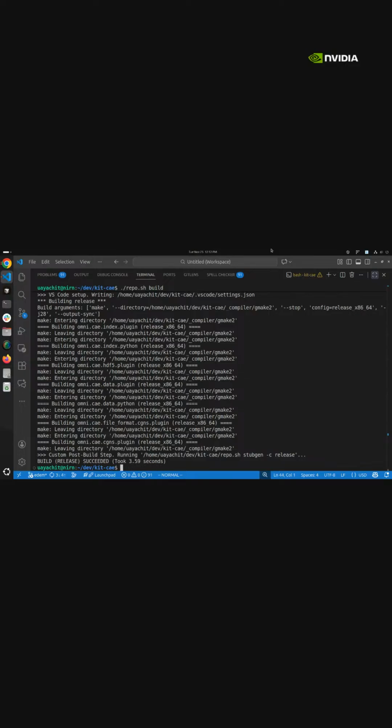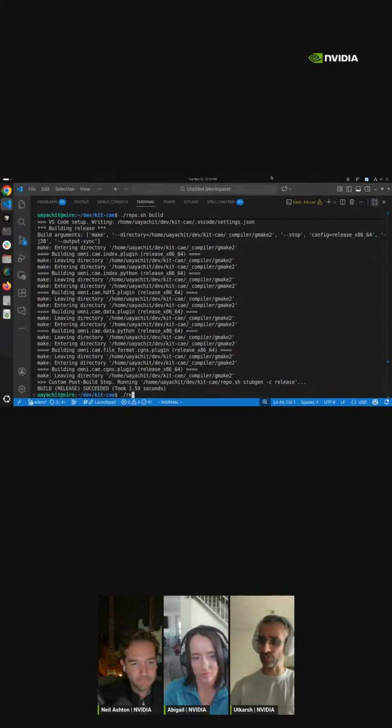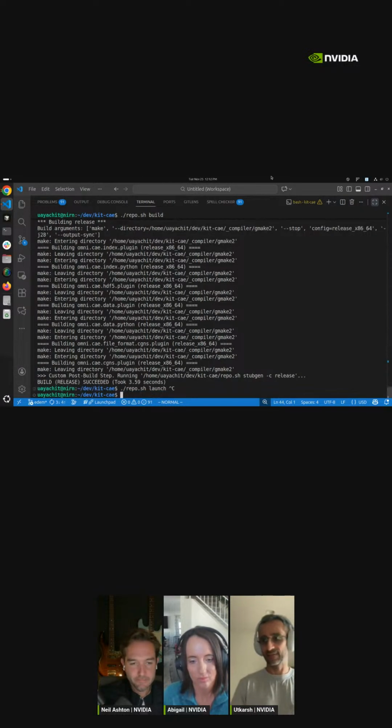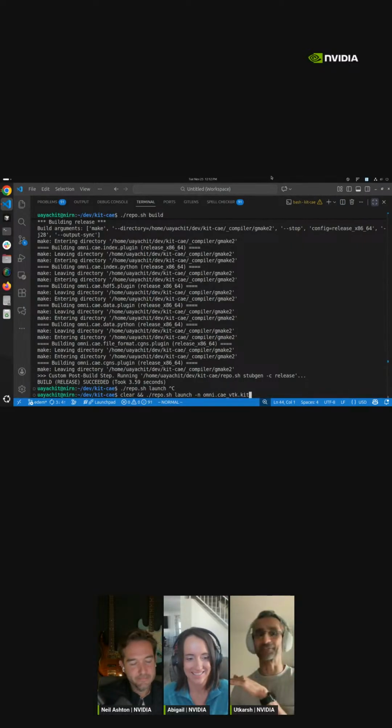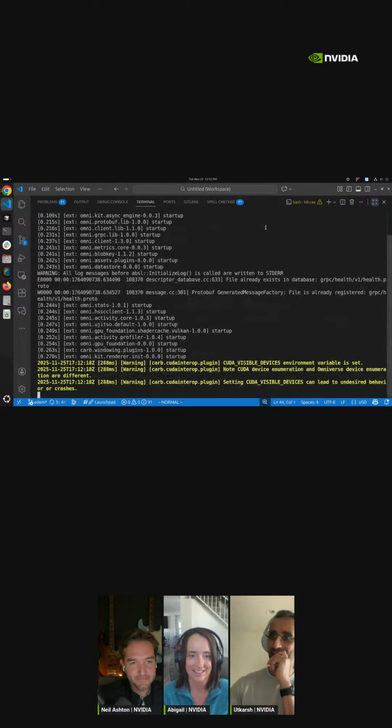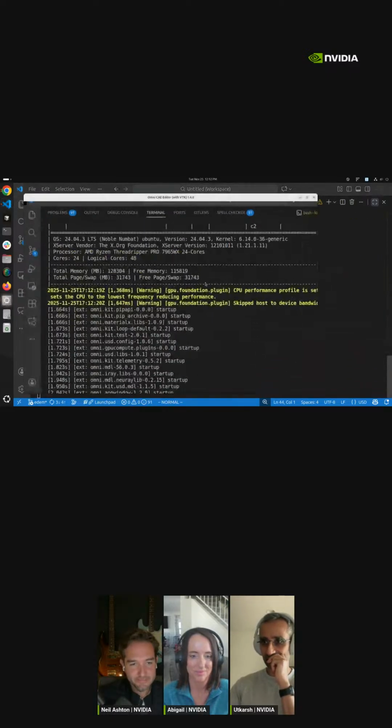So before I talk too much, let me just launch the application and give a quick demo, and then we can dig into the weeds. To launch, I'm going to mistype, so I'm just going to go. So this is the command to launch. It should take a second to launch. It does its thing.